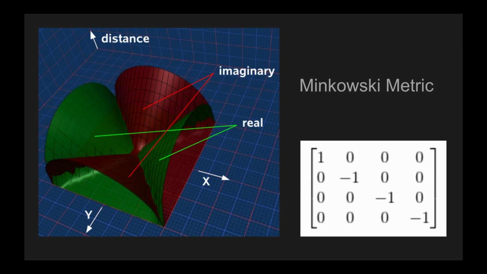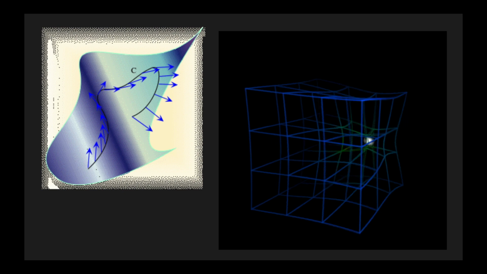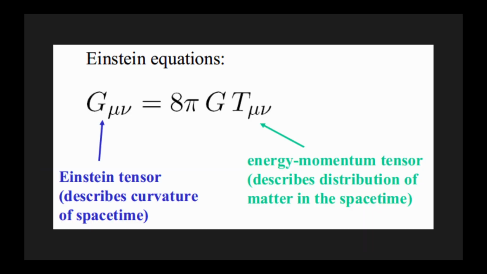If instead we look at the trajectories according to a curved metric, we find that it behaves precisely the same way that gravity does. The Einstein tensor is one way to encapsulate the curvature of spacetime. It is an intricate transformation of the metric which it can be solved for. The stress-energy tensor encodes the flux and density of energy and momentum within spacetime. Einstein showed that these two tensors are proportional to each other, indicating that matter warps spacetime.